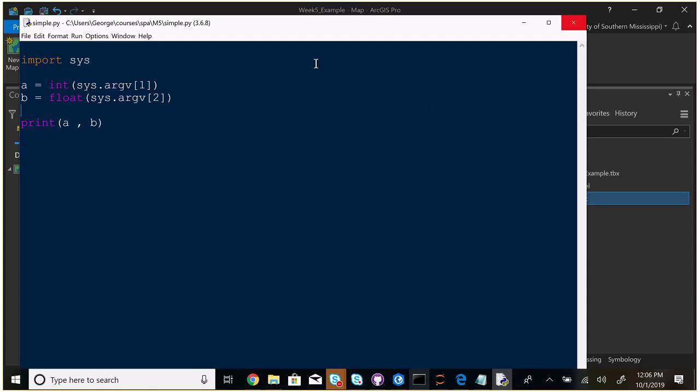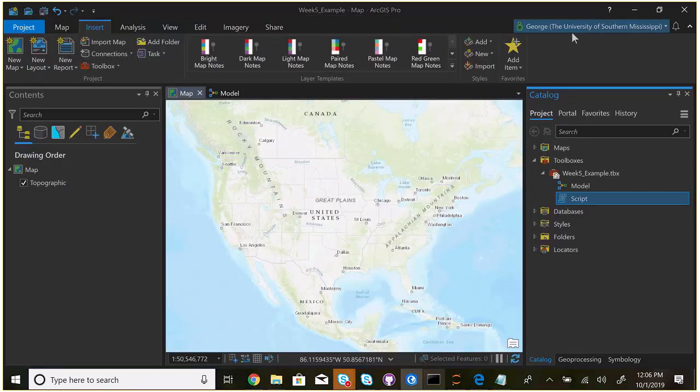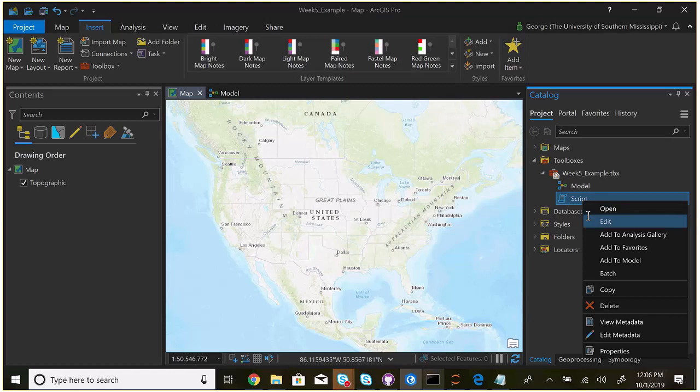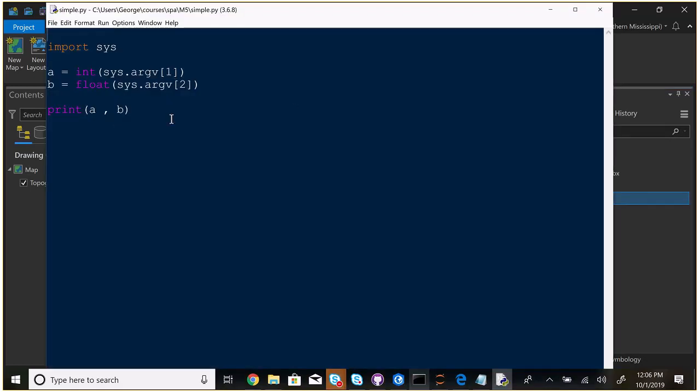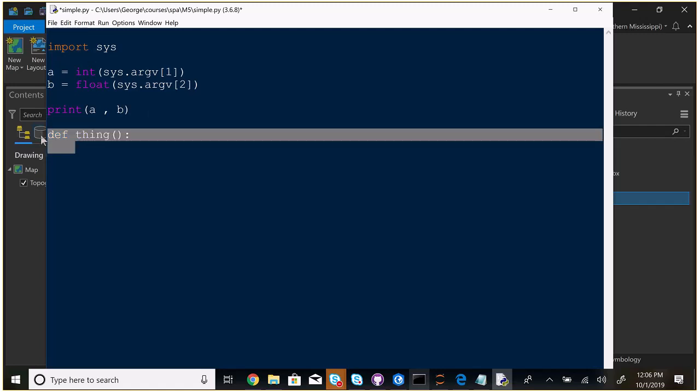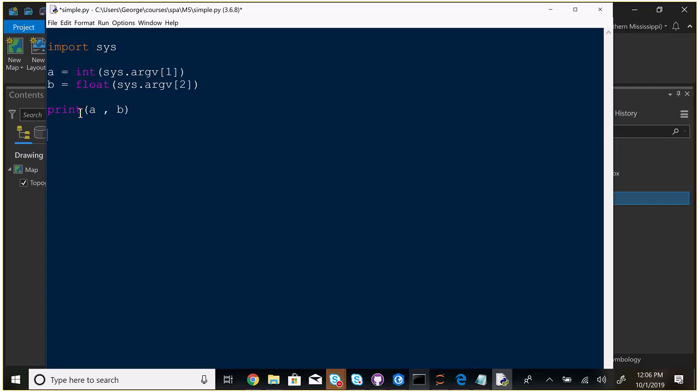Now this actually came up because I right-clicked here on the script tool and said edit. And now it'll bring it up. This actually is a notepad. This is a very, very simple Python IDE. In other words, it's an integrated development environment for Python, but it's very simple. All it does is help you because it'll sense when you create a new function. It'll see how it indented that automatically. It does that, plus it does the coloring. But other than that, it really doesn't do much.